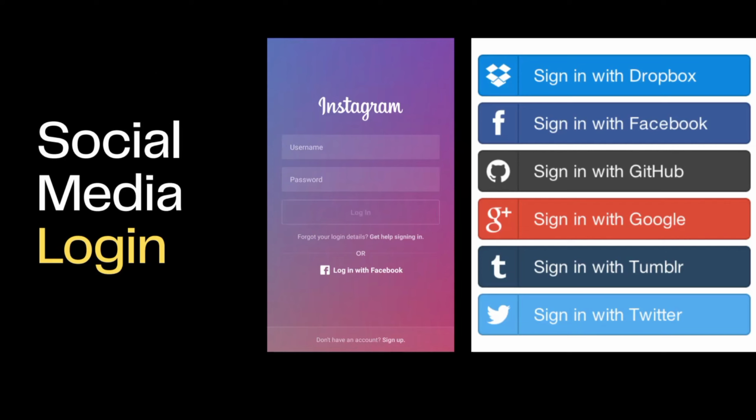Or let's understand with another example. If you want to open up an account with a certain application, you can see such buttons like sign in with Facebook, sign in with GitHub, Google, or even sign in with Twitter. What are all these? These are all APIs. What they do is, when you click on sign in with Google, Facebook, or Twitter, they send a request to that Facebook, Google, or Twitter server and ask for your credentials.